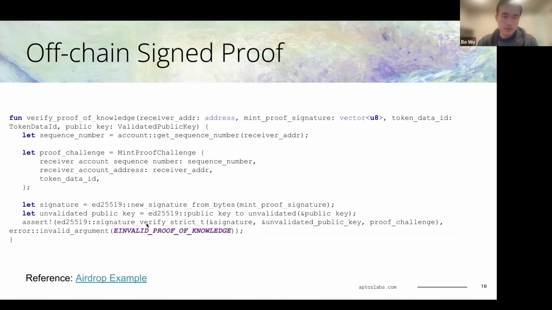If it matches, then this person has the authority to mint the token. By doing this off-chain signed proof, we don't have to maintain a gigantic whitelist on-chain, and it can save space for the smart contracts.